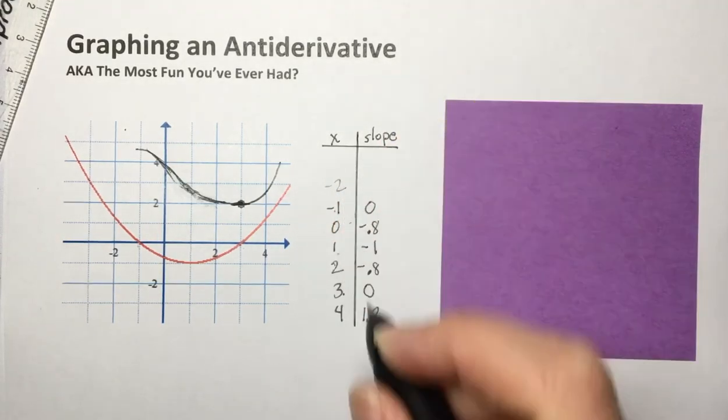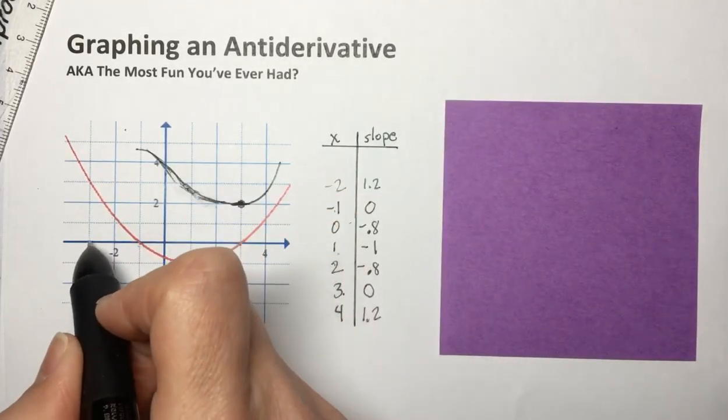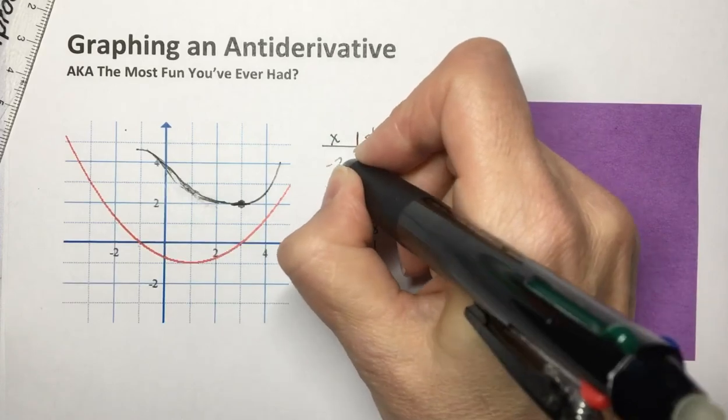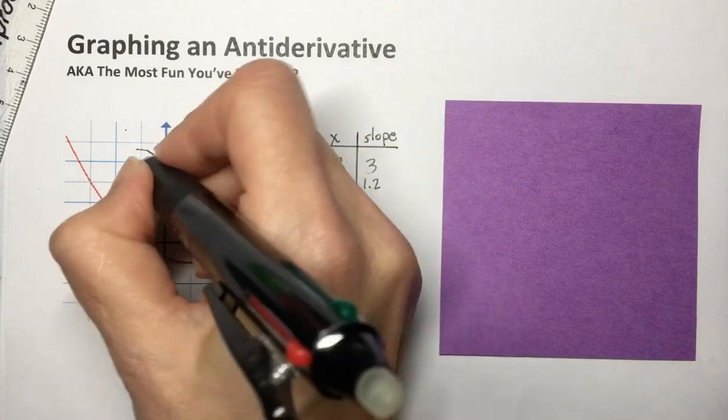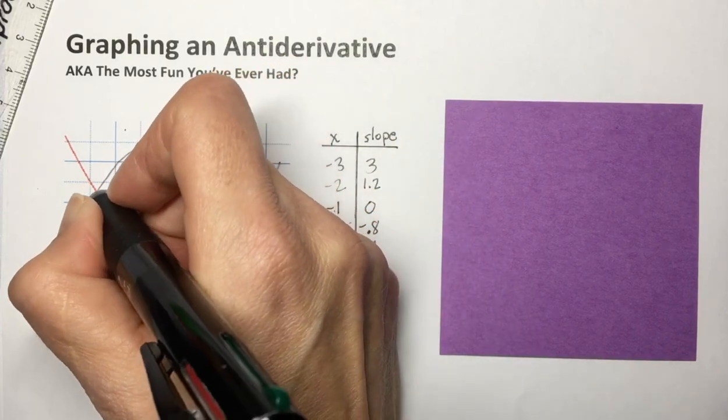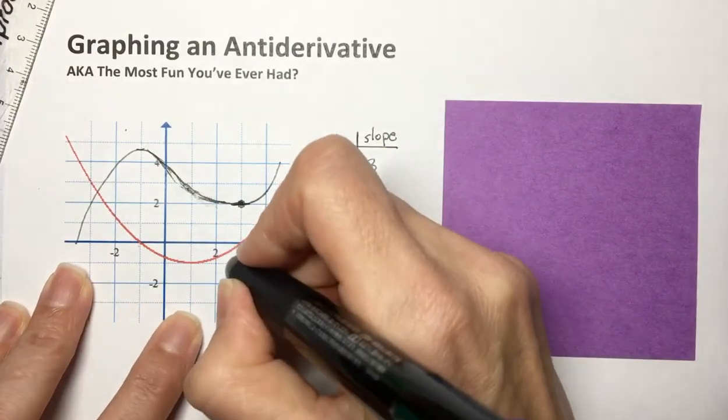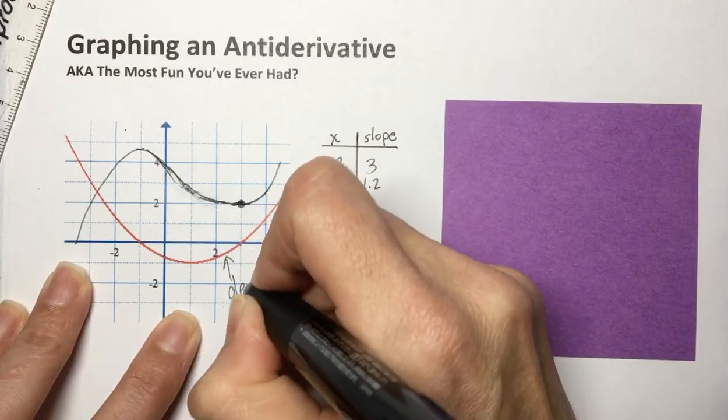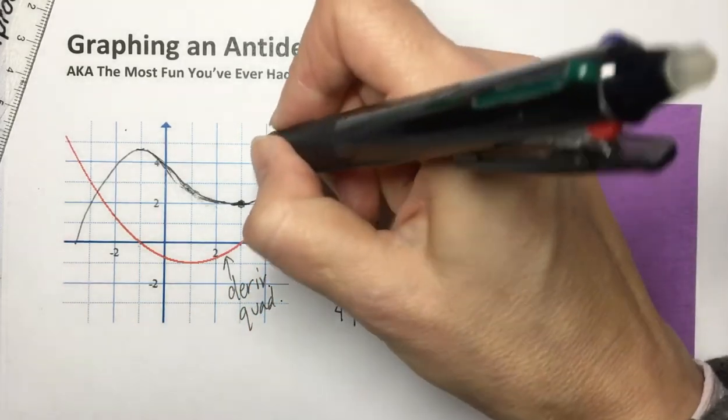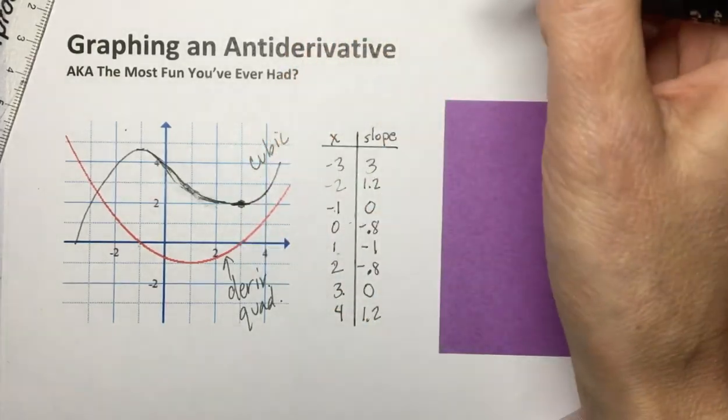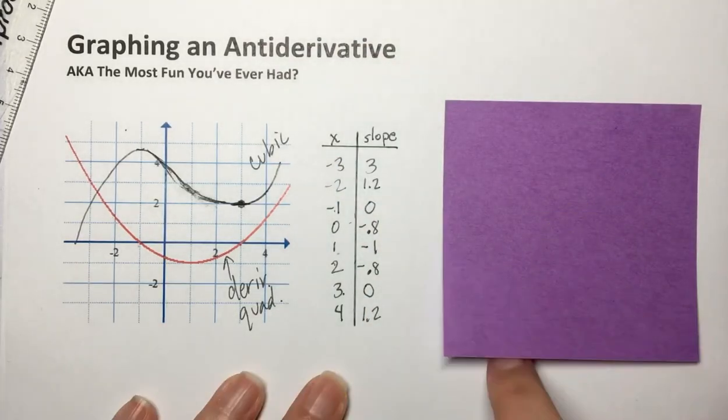Okay, moving to the left. So by the time I'm at negative two, my slope is about 1.2. At negative three, I'm at quite steep, with a slope of three. So this guy is going to go diving down to the left, basically. And now looking at what I've drawn here, I know the derivative is quadratic, so I should have drawn a cubic, and I did, ish. And that's okay. It's not perfect. This is not the prettiest graph I've ever drawn. But let's compare it to the real deal.